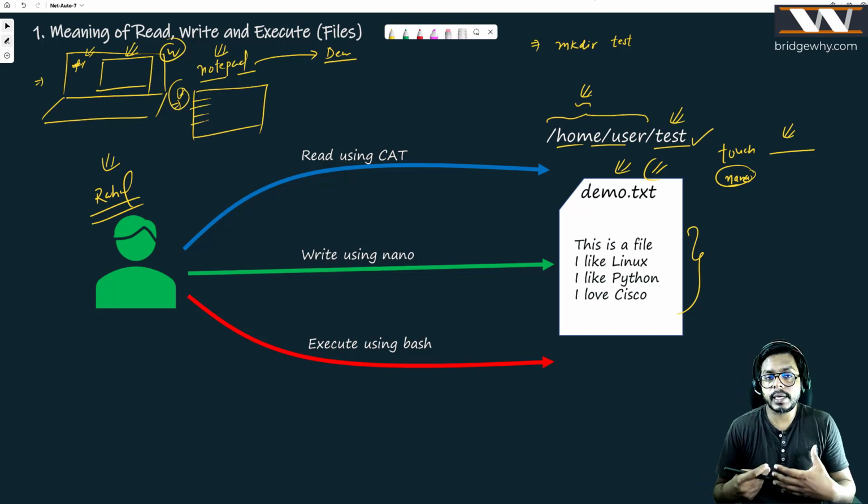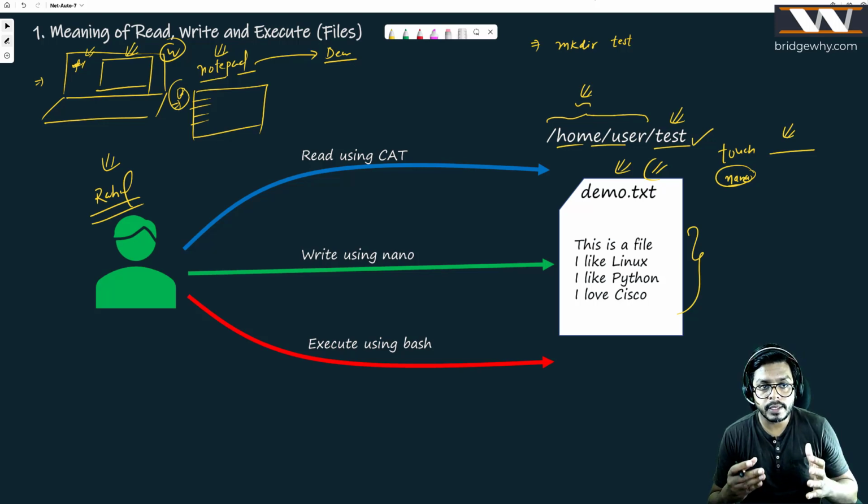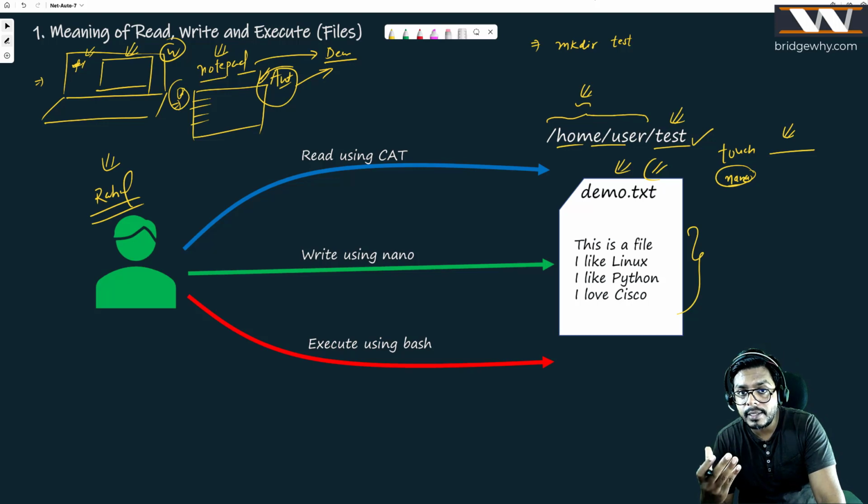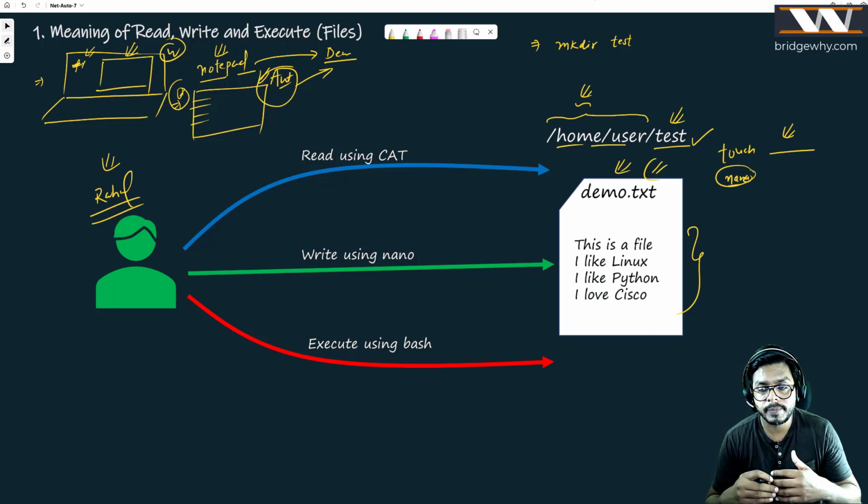It means that the correct statement is that yes, you are reading this file, or Mr. Rahul is reading this file, but actually Notepad has opened this file. With the help of Notepad, you are opening this file. Notepad is reading this file. This Notepad program is reading this file. It means that the Notepad program has some authority to open this file and read its content, and that is what it is showcasing to you on its UI, and that is why you are reading it. Interesting.